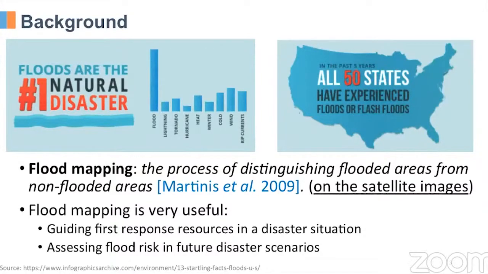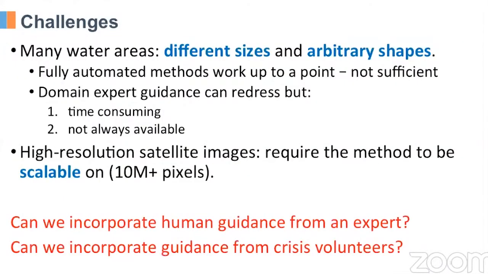Now, this kind of flood mapping is directly usable. It has a direct practical application in the sense that it guides first response resources, essentially immediately after a disaster situation, in terms of assessing both flood risk as well as what the infrastructure components are that make a particular region, an urban or a rural region, very important, and what needs to be fixed and how to prioritize all these efforts. So these kinds of flood maps are particularly useful for that.